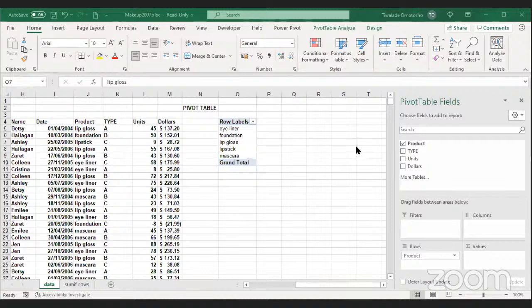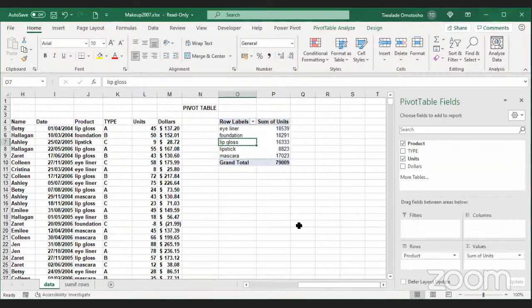Next, I want to see the sum of the units. What I do is I drag this unit into values. Can you see it has found the sum? There are 18,539 eyeliners.